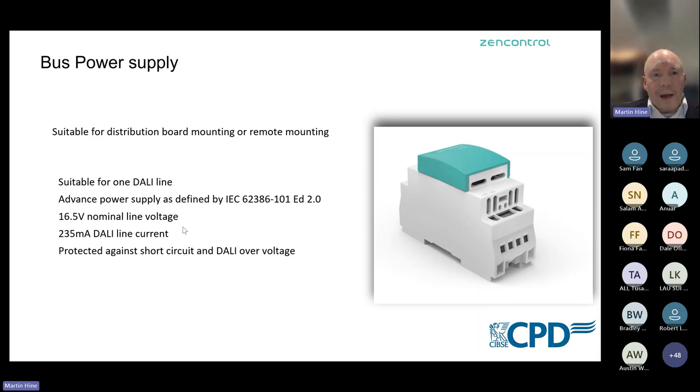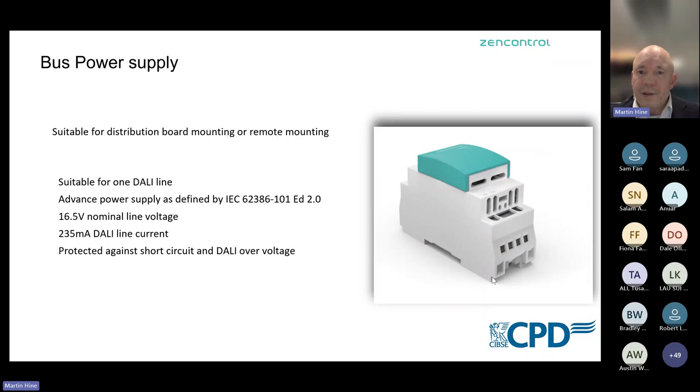Obviously, as mentioned earlier, the power supply. So we have a standard IEC power supply for the DALI network. The DALI 2 power supply is obviously a critical component for the network, and it supplies 250 milliamps for the devices.